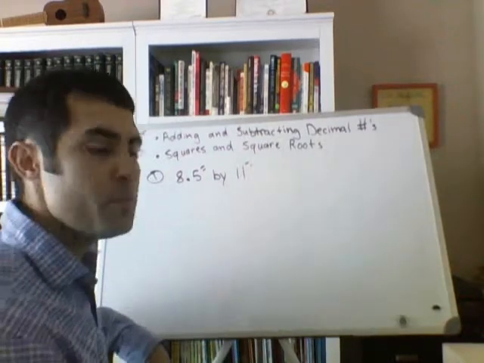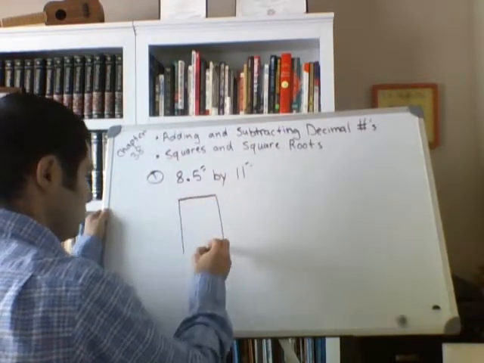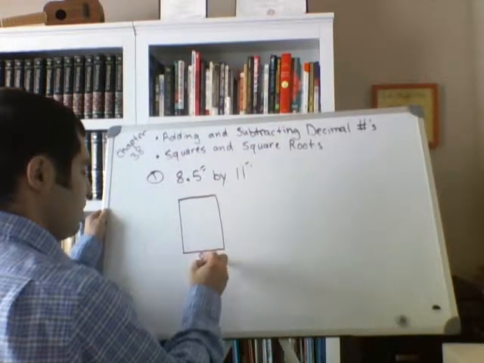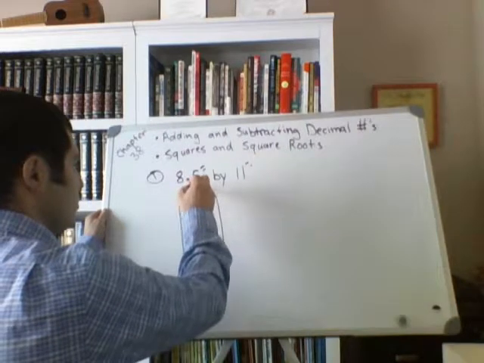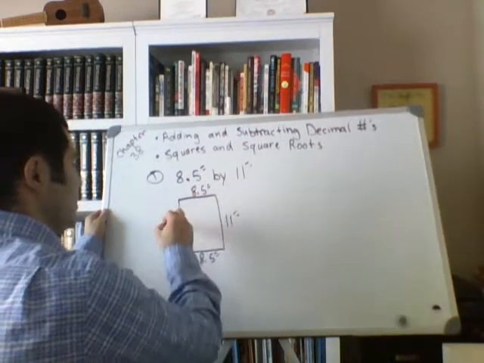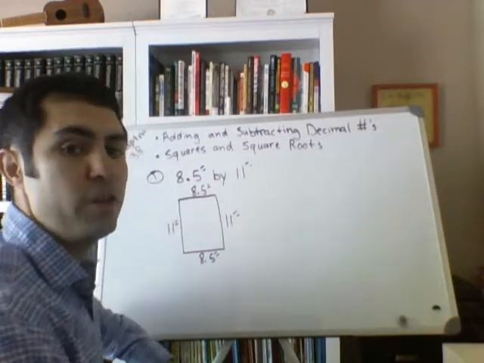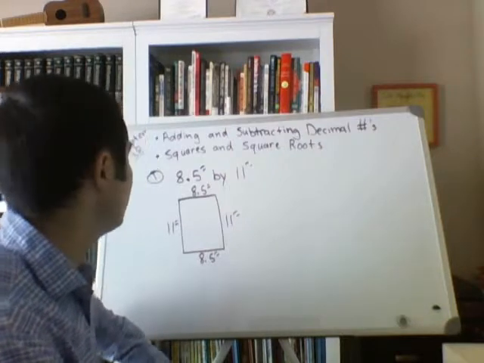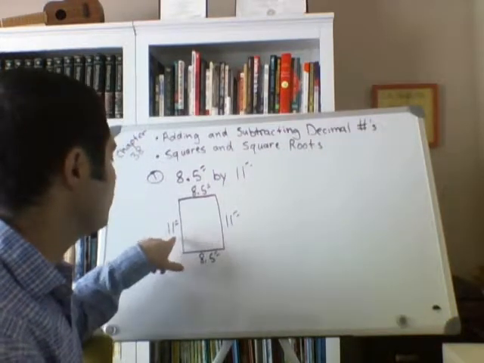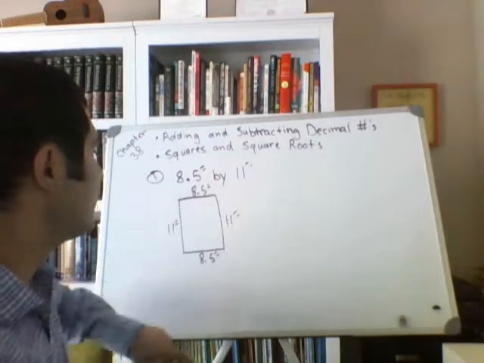If you want to find the perimeter of that sheet of paper, let's draw that out. There's a piece of paper. This is 8.5 inches. This would also be 8.5 inches. This would be 11 inches. This would also be 11 inches. Perimeter, distance around. Don't mix that up with area. For area, you would multiply 8.5 times 11, but we're doing perimeter, which means we add everything instead of multiplying these two.